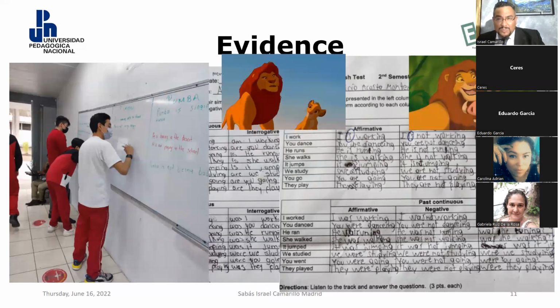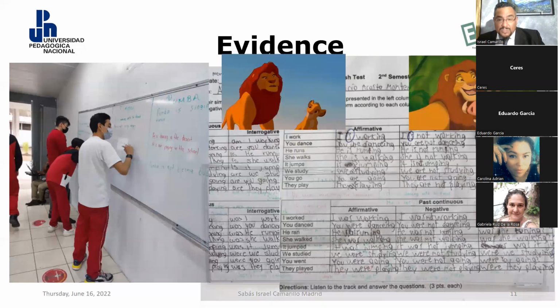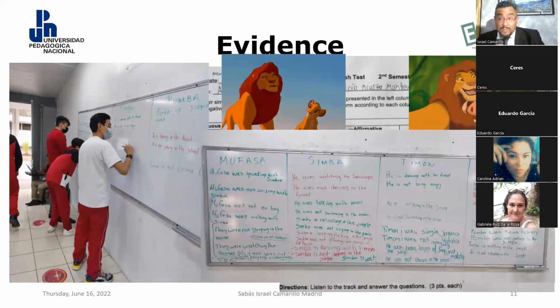So I asked them to write sentences on the marker board and not even using the graphic organizers. They could use only their smartphones or their gadgets to watch the videos, and then they had to put them away. So there's no help. And these were the results. Not everybody participated, but I was amazed because they were engaged. And then we continued with, of course, the intercultural activities.